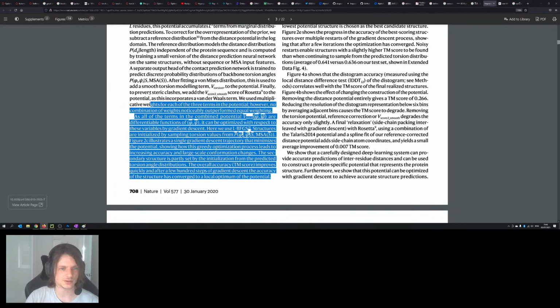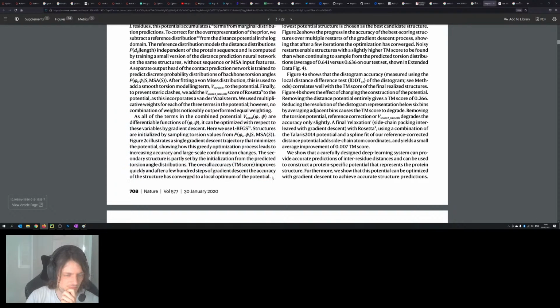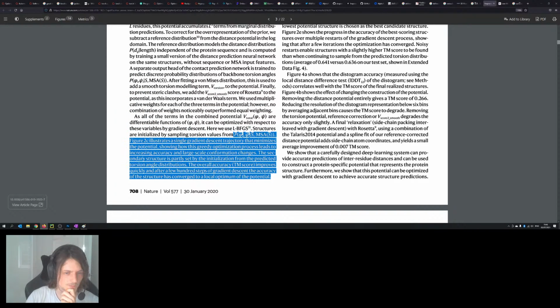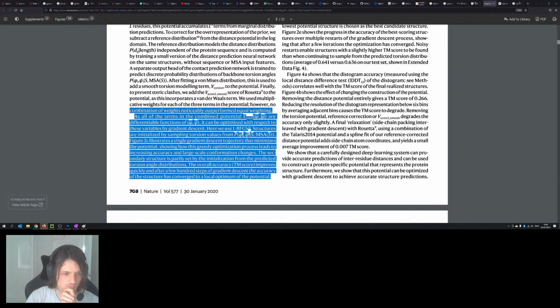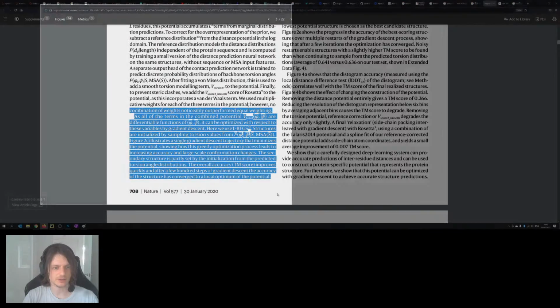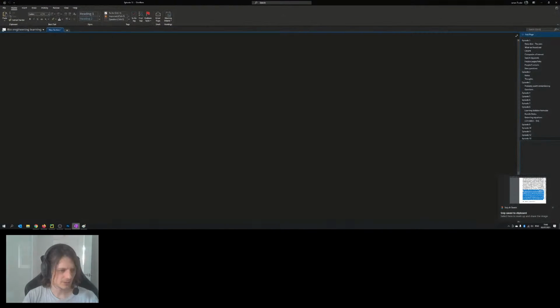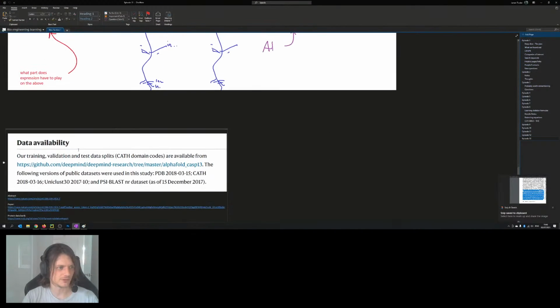This is interesting. This is their weighting, or it's their sigmoid. Okay, let's just take a screenshot of that. Let's put that here. I'm going to have to stop now because I need some food.